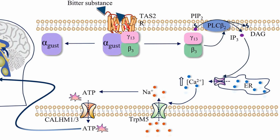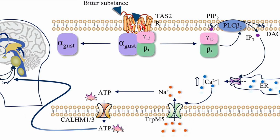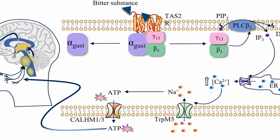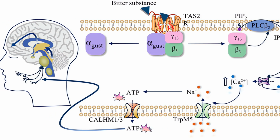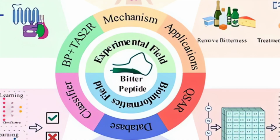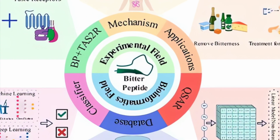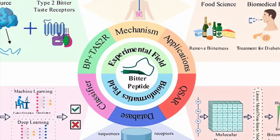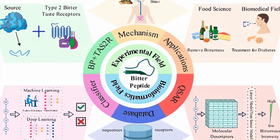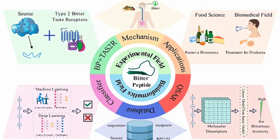The chemical properties that confer bitterness to a drug are often related to its pharmacological activity. For instance, compounds that are effective in treating diseases might have structures that interact strongly with taste receptors, leading to a bitter taste. Interestingly, the same chemical properties that make a drug bitter are often related to its effectiveness in treating diseases. For example, the alkaloids in certain antibiotics are effective because they strongly interact with biological targets and with our taste receptors.